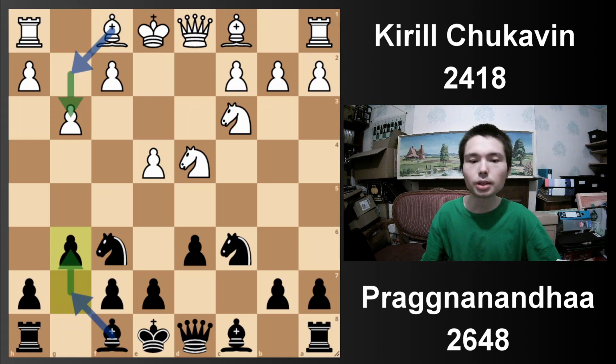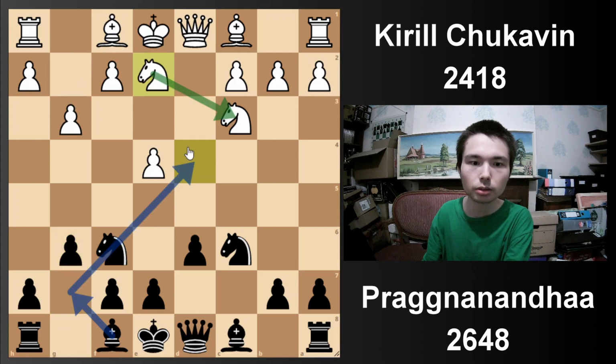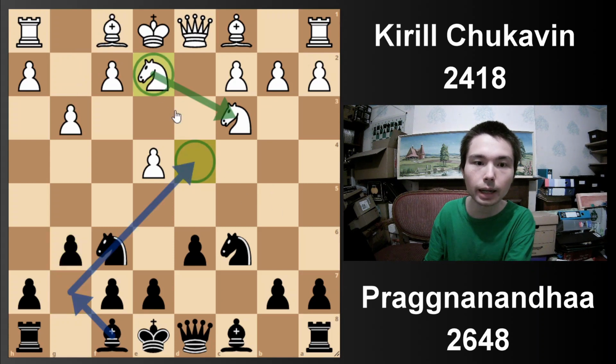Pragg does the same. It's not a classical Sicilian anymore, it is a dragon. Knight deliberately retreats. That's a weird move, okay? How do you tell a beginner to play a move like that? You get out of the diagonal right here, right now, and the knights defend each other. It's a really weird retreating move.